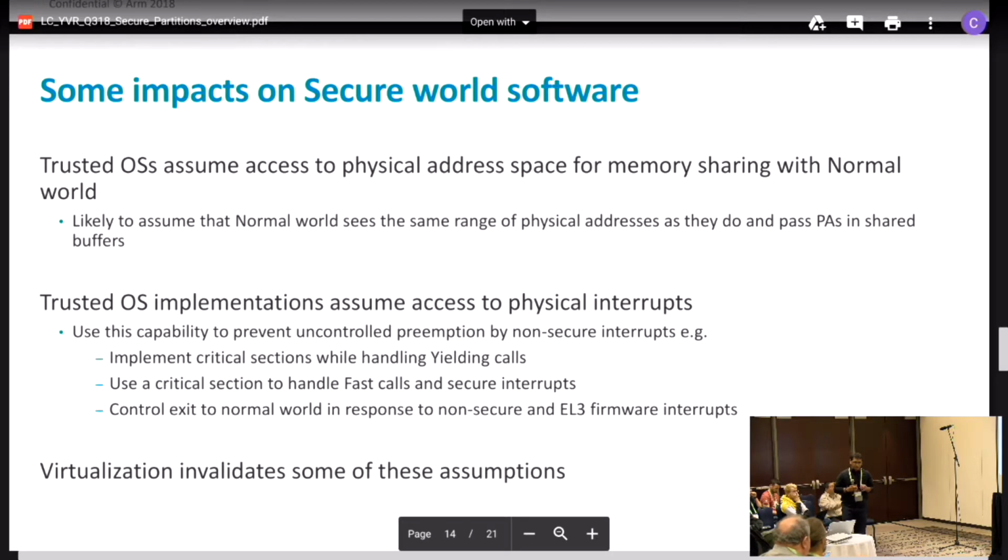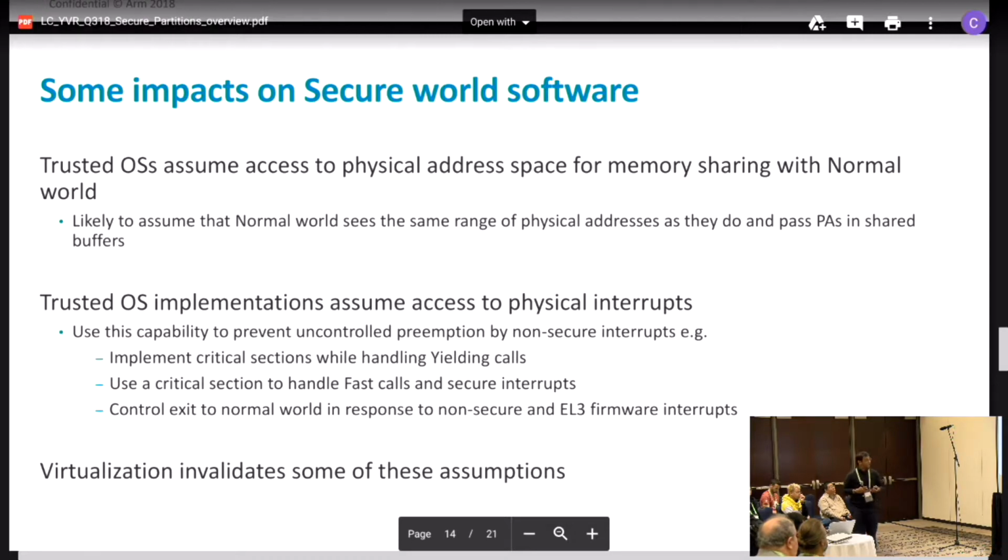Now, all this is well and good. The crux of these specifications, like most of the time that we are spending right now, is on finding out what's the impact on trusted OSs as a result of this generalization that we're introducing. Like any physical OS, trusted OSs also make certain assumptions. They make assumptions about how memory is shared with the normal world. Typically, the normal world driver would allocate a page and pass the physical address. The physical address is received by the trusted OS. It maps it in its translation regime, and that's not a problem.